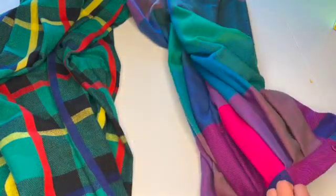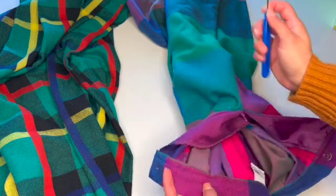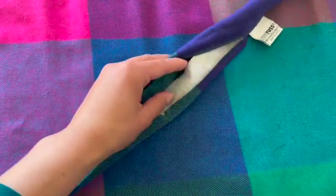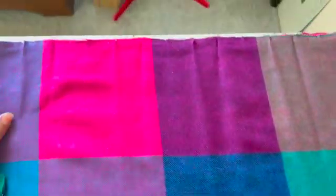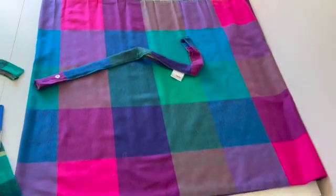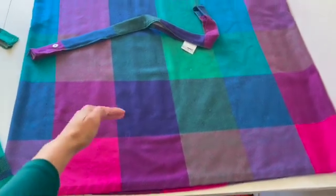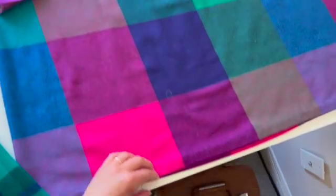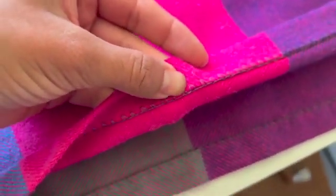So first things first, make sure to remove the waistband. For this skirt, this one was easy because it was only two stitches on the bottom, and this is the skirt. It is a really big square, but I do need to cut it. So what I'm going to do is cut it from the top, so that I don't have to hem this. It's already hemmed, so I'll leave it like that.